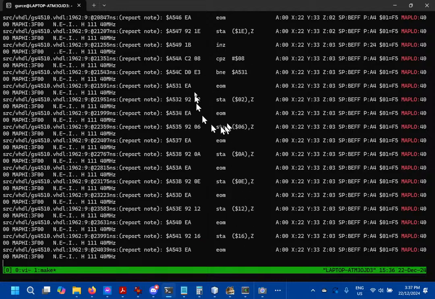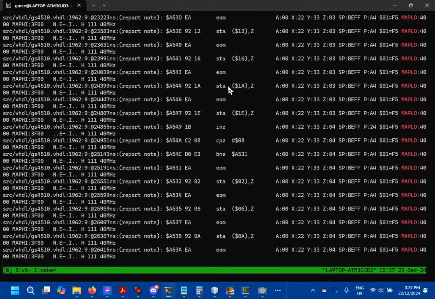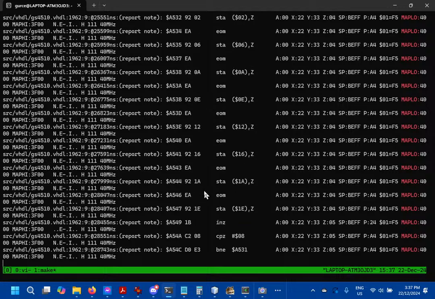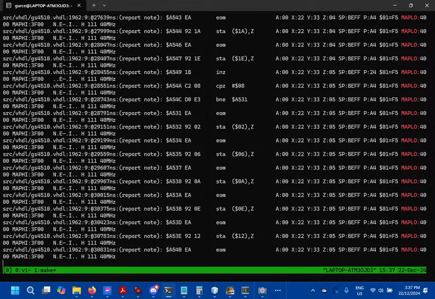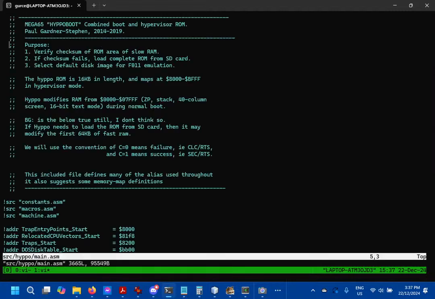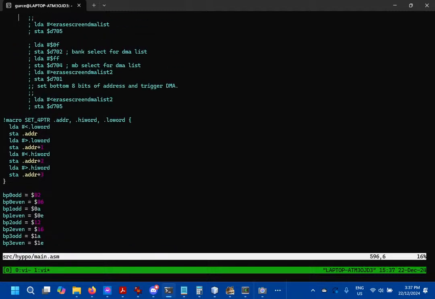Like I would turn on the bitplane stuff very early, turn on 4 bitplanes, and I would try and clear them out and put some dummy information in them. So if you have other needs like that, it's probably a nice strategy. You could go into source, Hippo, the main ASM file, and what kind of things do I change in here? I think very early in the reset stuff.